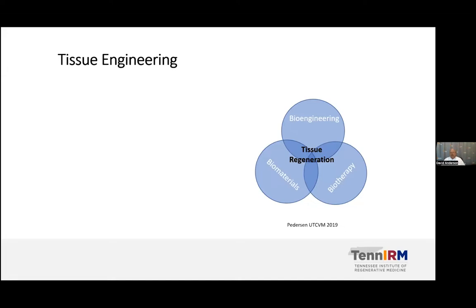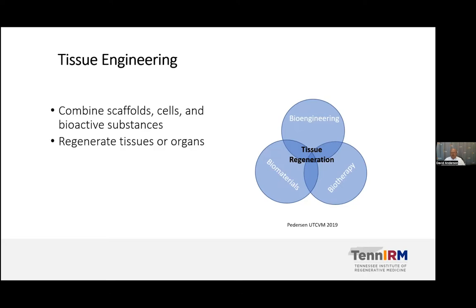And so building on this work, we've tried to use a tissue engineering approach to try to combine these different sciences. And so bioengineering, biomaterials, biotherapy, putting those together to try to create ways of treating injured tissues and restoring patients to high quality of life with normal form and function. And so what we're doing right now is developing new scaffolds, combining those with cells and other bioactive substances, which might be growth factors, but oftentimes are nanoparticles. And I'll touch on that in a moment. The purpose of these scaffolds and cells is to try to regenerate tissues more efficiently, more precisely, and get the patients back to a fairly normal activity.